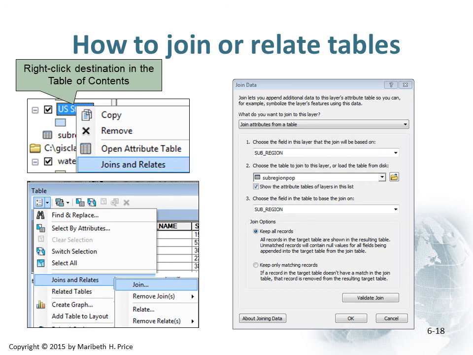And so you go there, you right click, and you have options for like joins and relates. If you select joins, it opens up a GUI. It asks you what you want to join from, whether it's a table or another data set or what have you. You select the fields, fill out the boxes, tell it what to keep or not to keep, validate it, click OK, and it does the join. And the best thing about joins are they're temporary.